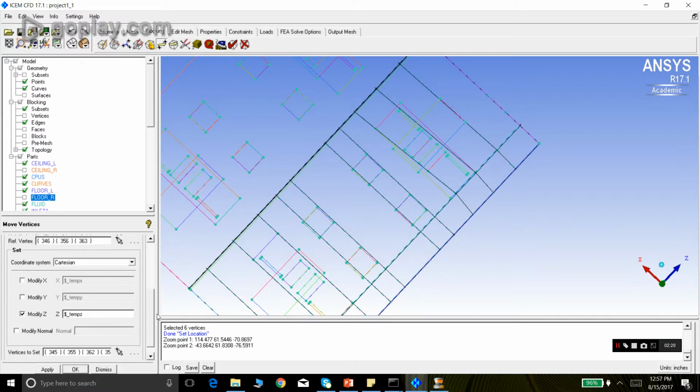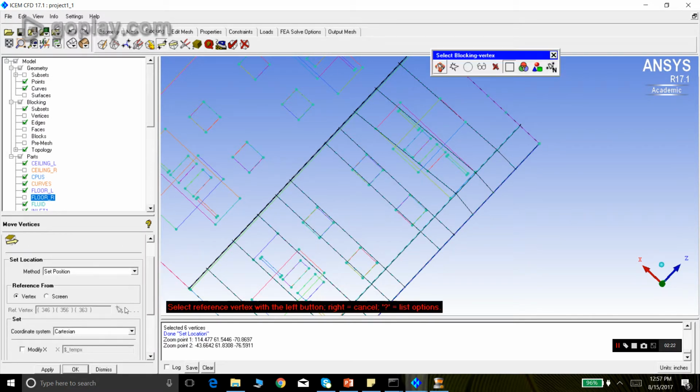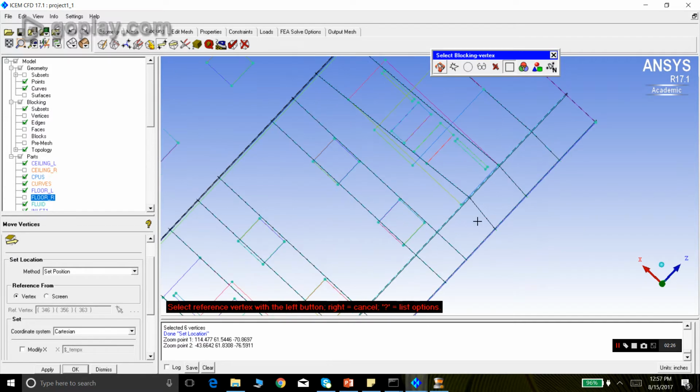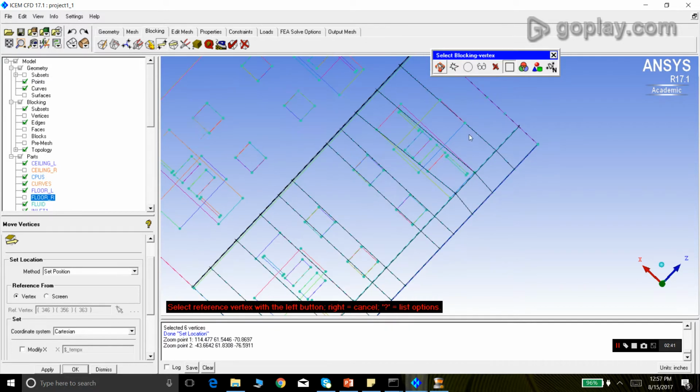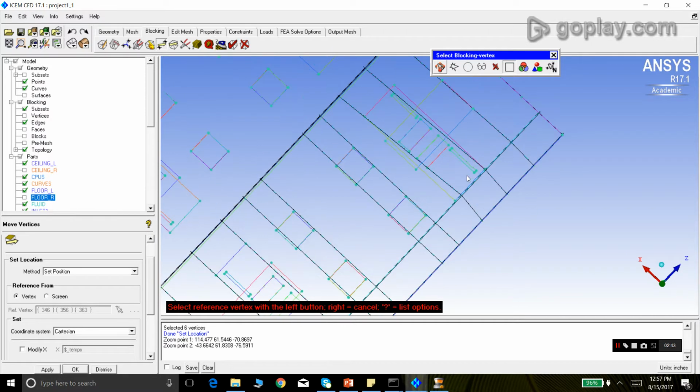As you can see, one by one we are changing the location of the vertices to capture the geometry even more precisely.